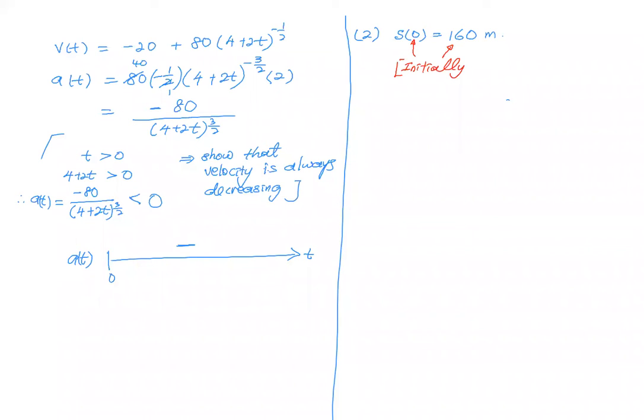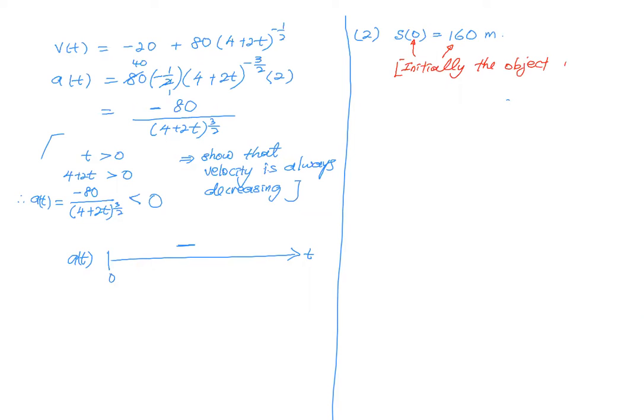You have to link between English and maths, okay, please. That's why a lot of people don't understand what I am writing, because they can't link. Maths is the language. So if I translate t equal to 0 into English, I have to use the word initially. Do you get me? Okay, how to interpret? Initially, the object is 160 meter to the right of the origin. Correct, just as simple as this.